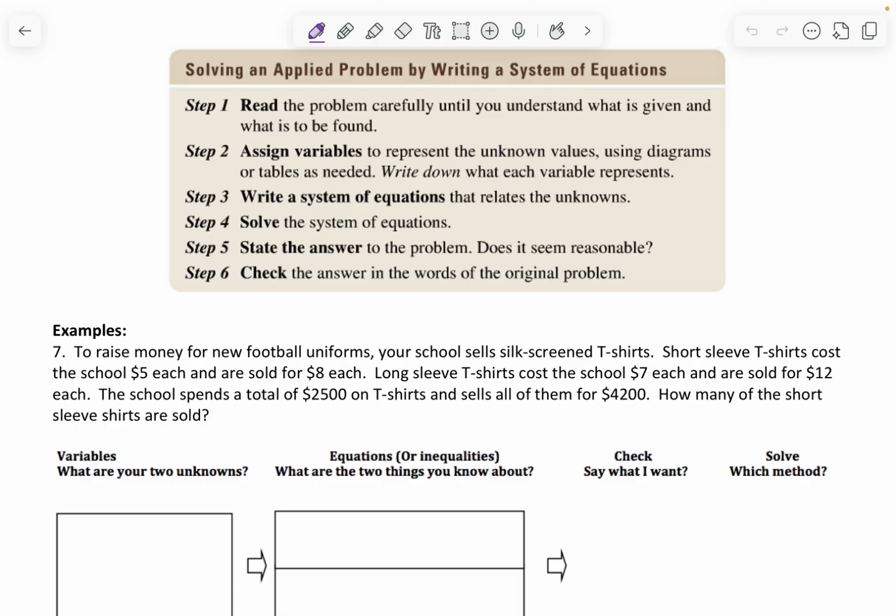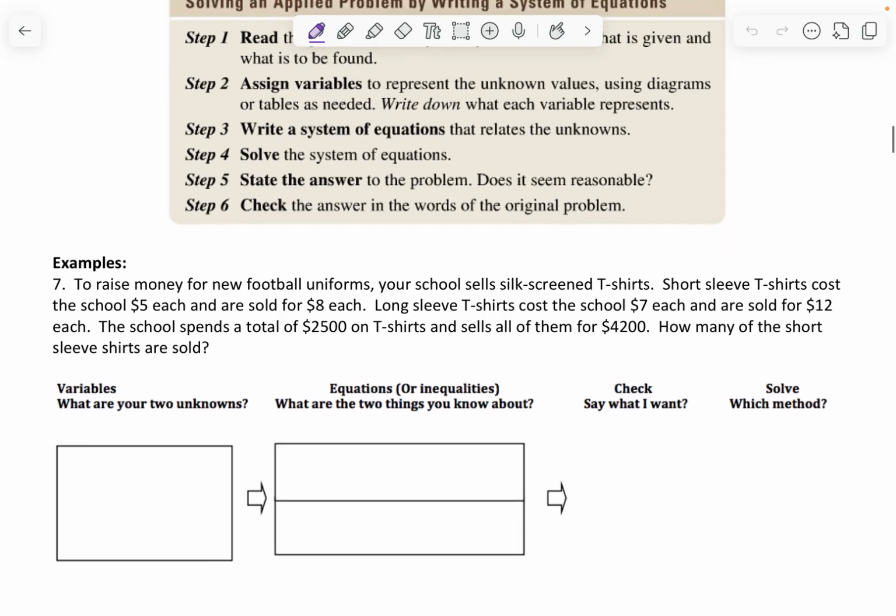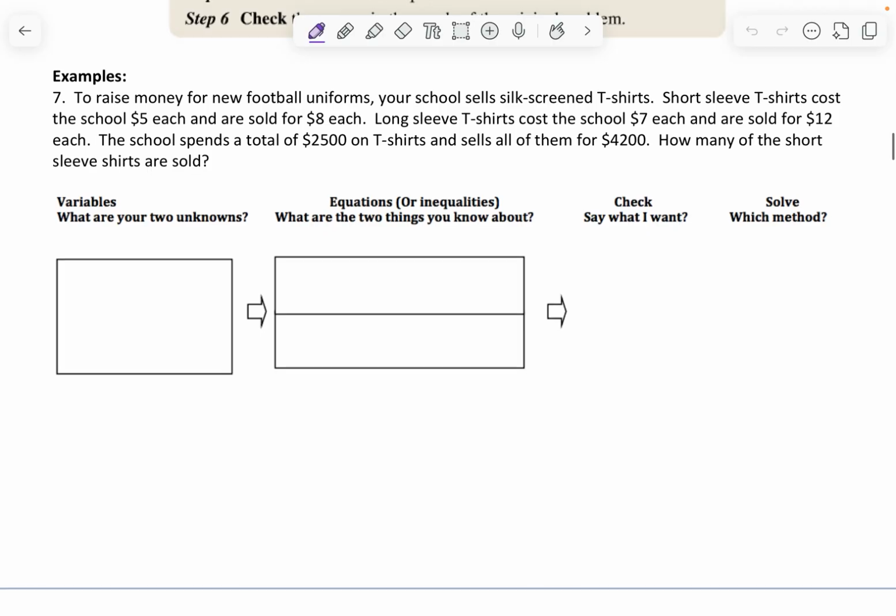Once you have your equations, you're going to solve. Make sure you answer the problem. Sometimes it's going to ask you for one of the variables, sometimes it's going to ask you for both. Pay attention to units and those sorts of things. So let's go ahead and look at these two examples really quickly. And here's a visual outline of what we need to be looking for.